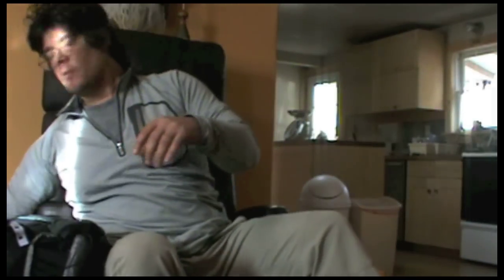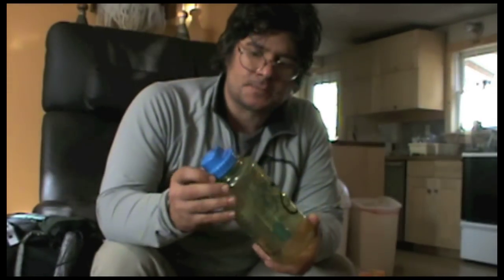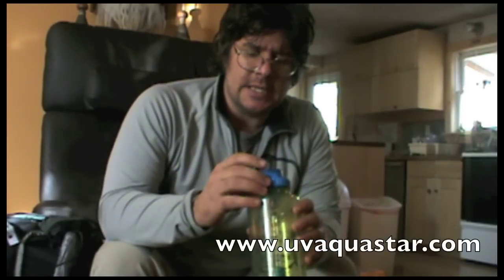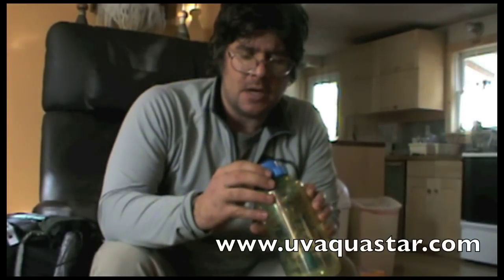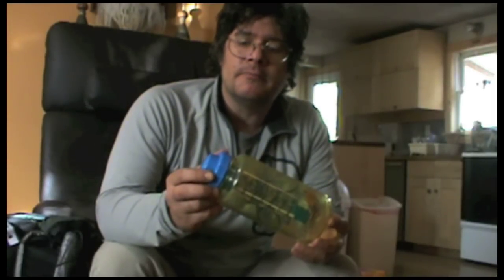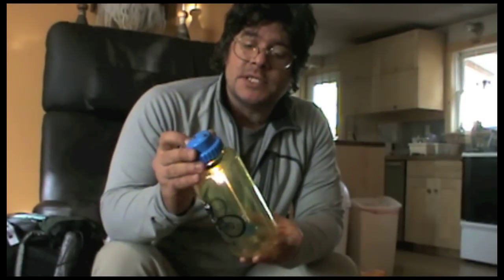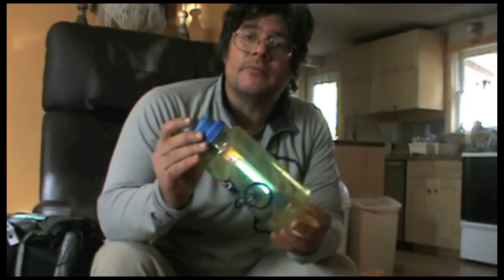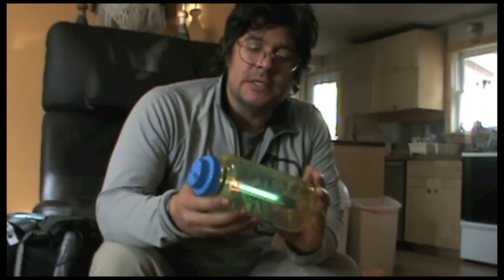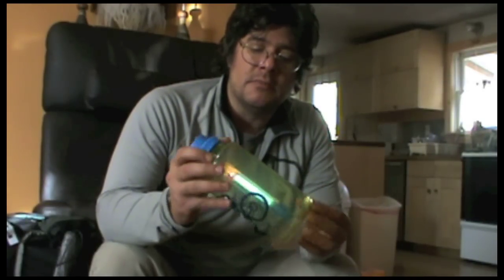And also for more water on the trail, I find this thing super handy. It's a UVAquastar.com, ultraviolet C light. What it does is you press this little button and wham, you've got this ultraviolet light that denatures all the proteins and kills all the critters that are in the water.